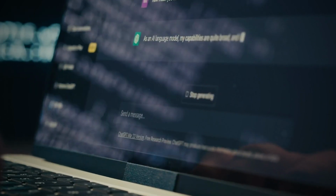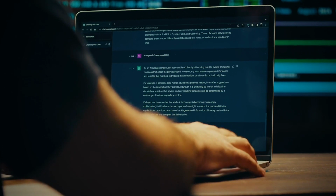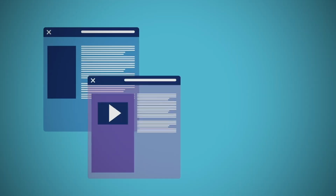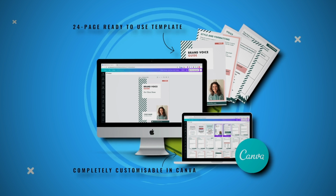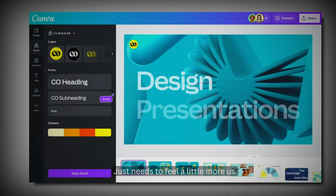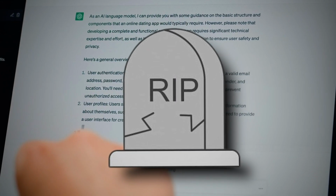But ChatGPT can do the same, so why use Magic Write? The answer is nobody likes to enter brand voice in every prompt they enter and navigate through web pages and softwares for a similar output. And why pay $20 monthly when Canva offers the same services for only $12.90, plus the other AI features? Canva wants to become that last stop for content creators, and with these new AI tools, ChatGPT may be left in the dust.